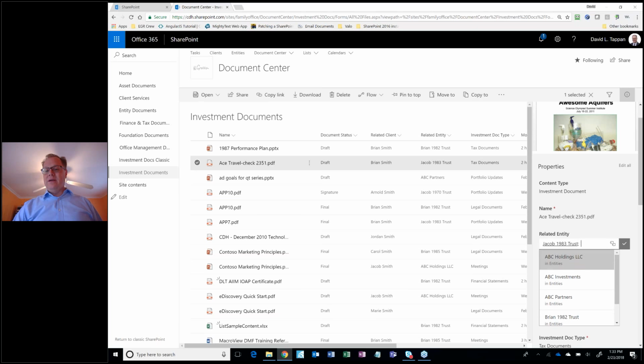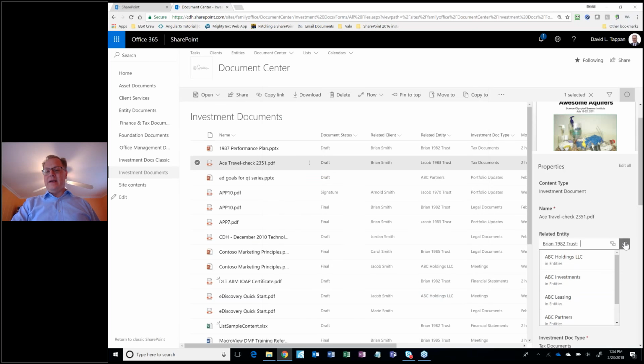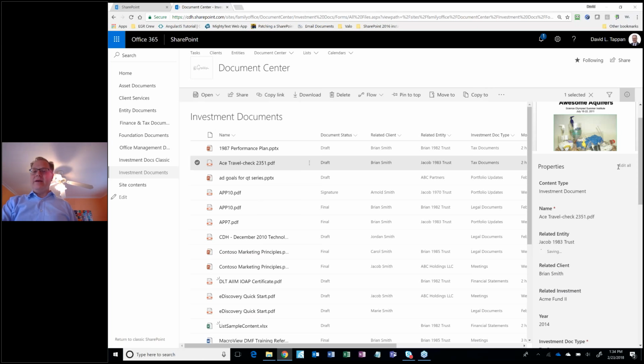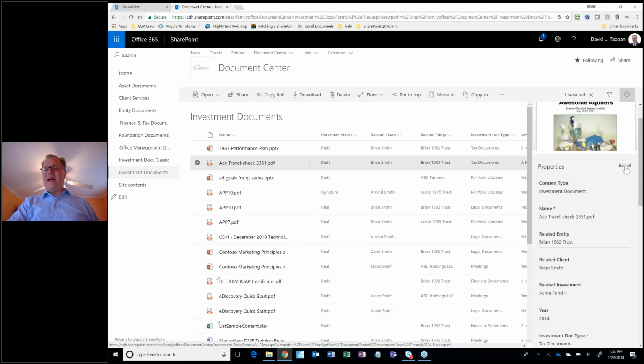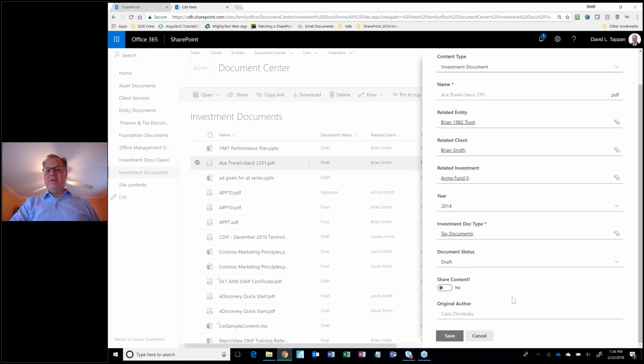You can also get rid of all the tags. And if you want to just browse the old-fashioned way because you can't find it among the recently used, you just go here, select one of these, and that's how you tag. And that is the basics of it. If you want to edit multiple properties at once, I recommend you hit this edit all link right here, which will bring it up, again, in the page without reloading very quickly, all the fields, and then you can hit save. And so that's your basic document tagging experience.